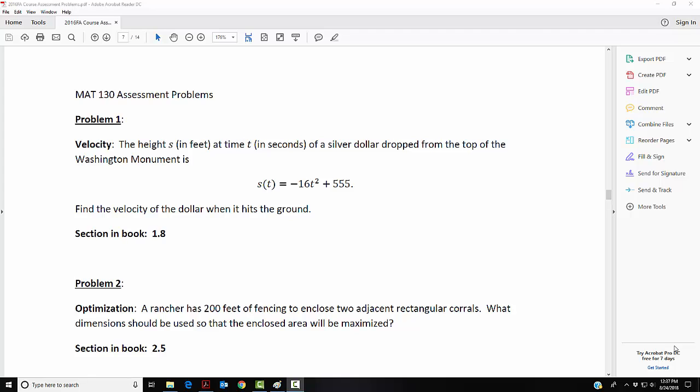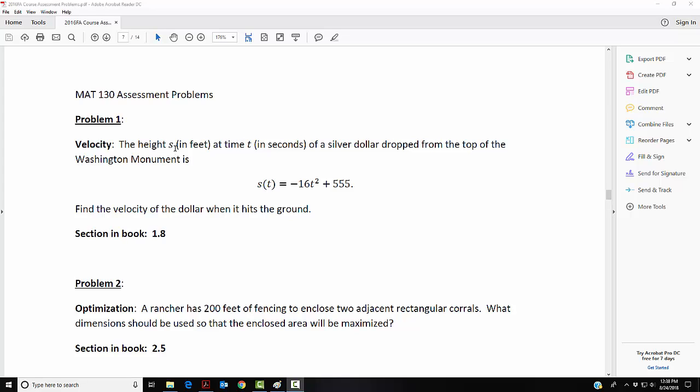This is a video for the SLO problems. We call it the SLO problems to shorten it. This is for problem 1. Here it is. It's from the material in section 1.8. You don't have a problem exactly like this in my math lab, but the principles are all there.